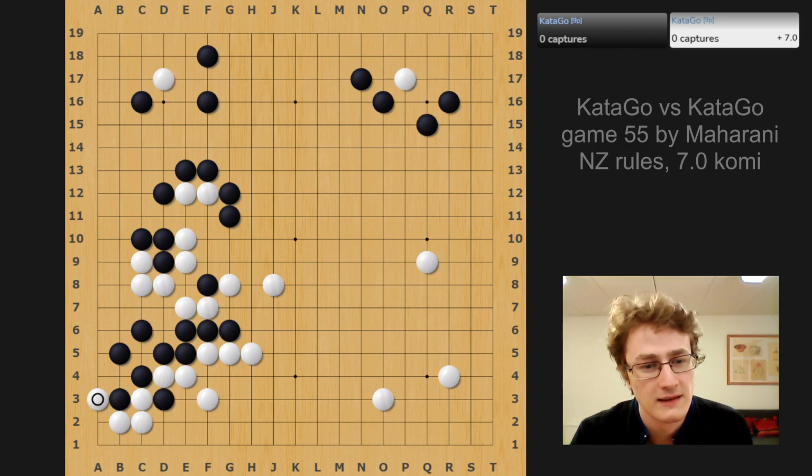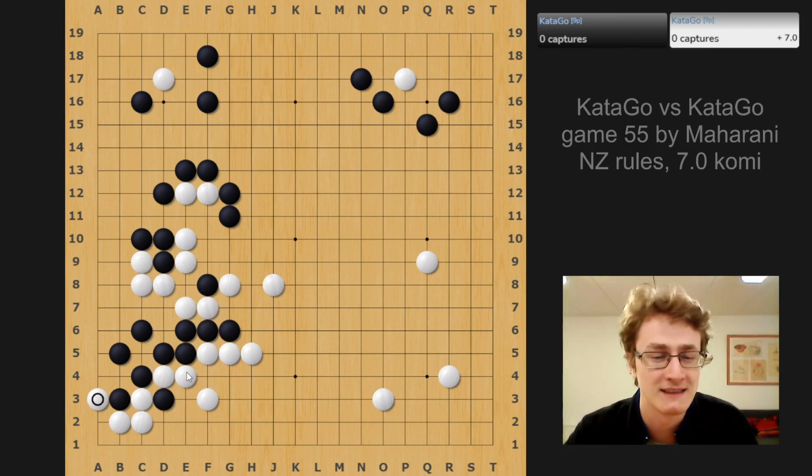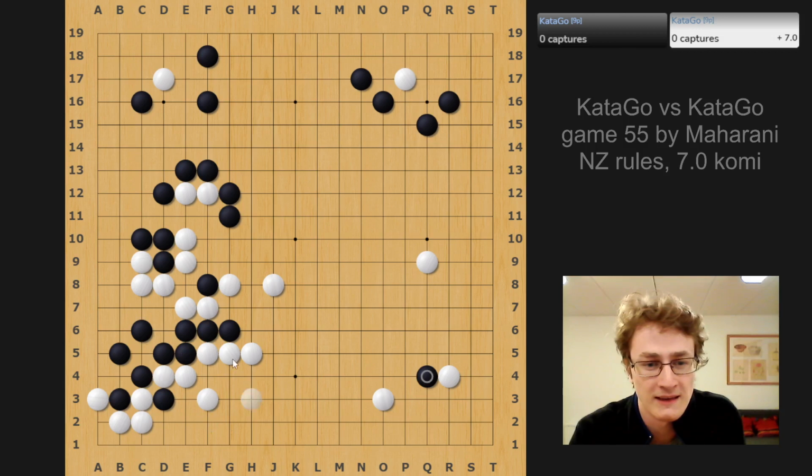But yeah, this is quite hard for me to understand, how it's possible to leave a group like this hanging in this way, because it seems like when Black plays away, White could find an opportunity to attack this group, but they're both just going to leave it for a while now.